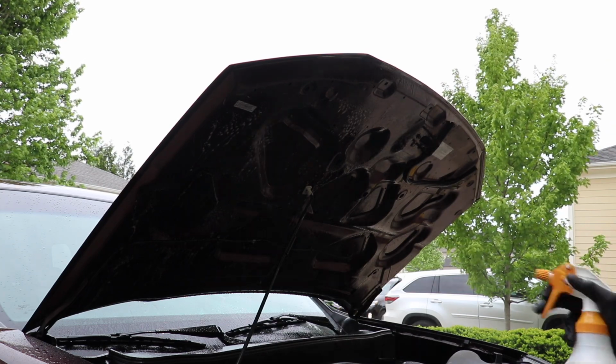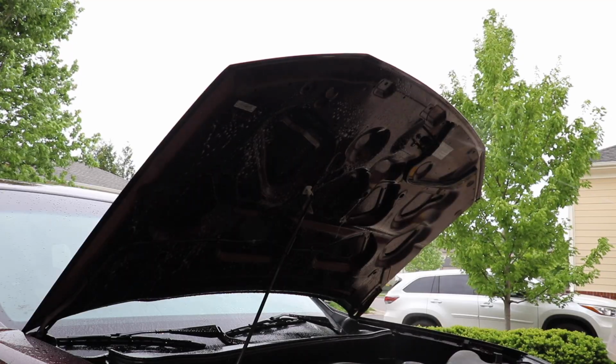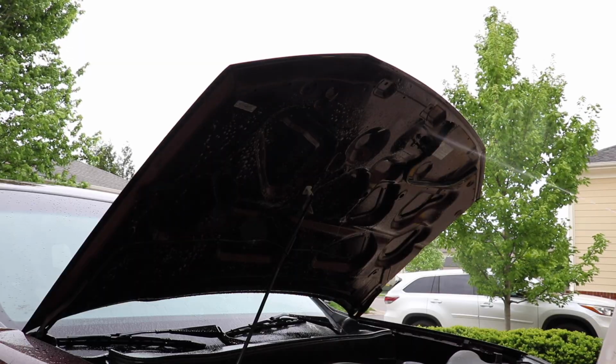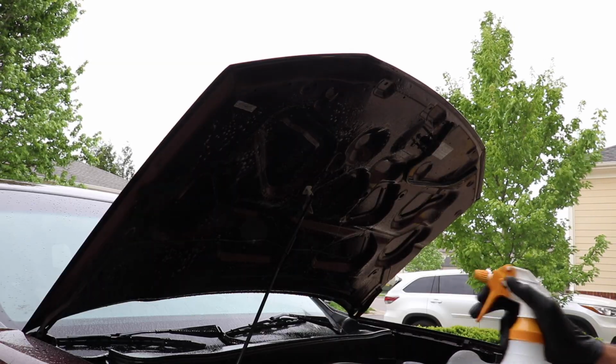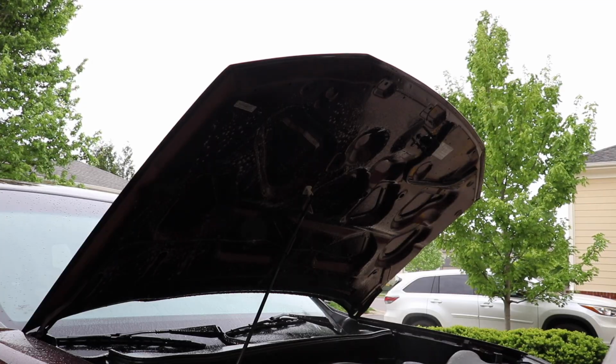Again, diluted about 4:1. You can use Meguiar's Super Degreaser. You can use, I don't know, Super Clean. I don't like to use Purple Power on bare metal, but any of those degreasers will work, though this is definitely my favorite. So, there we go.